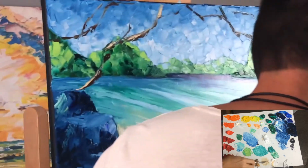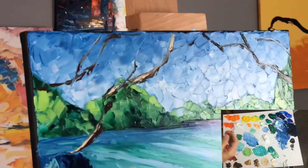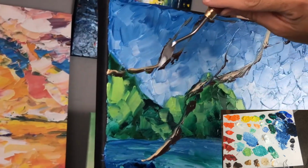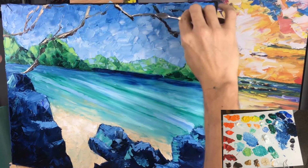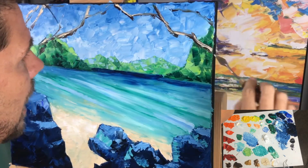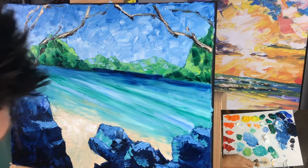Remember, a lot of this is going to get covered by leaves. Just to show you, that's the amount that I'm putting on the palette knife. Not all that much. And I'm just sort of dragging one edge, or just the tip. And it's a highlight, which means it's going to be picked up, cast by the sun. So it's on the top of the branches, not the bottom.